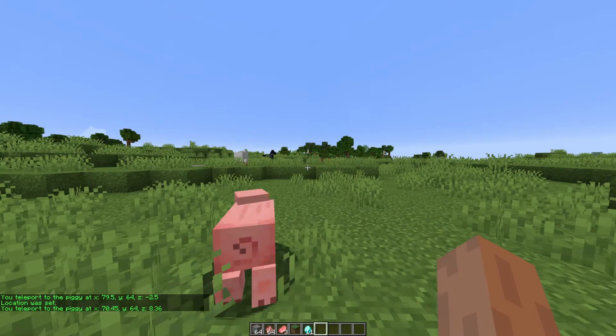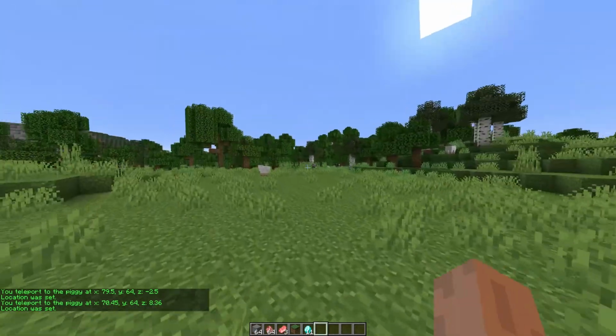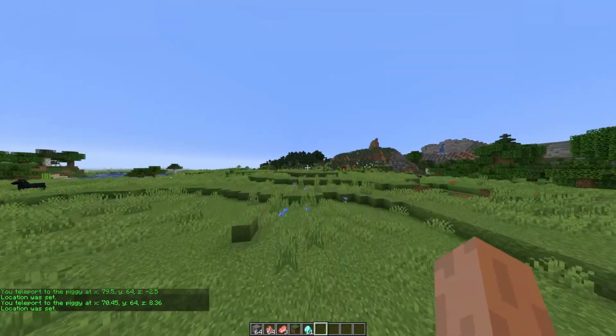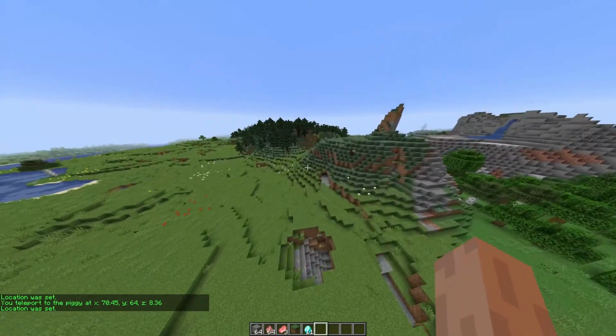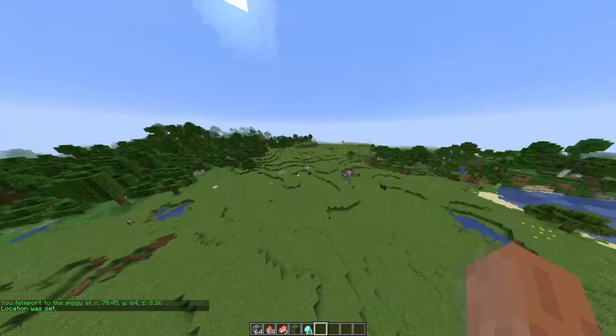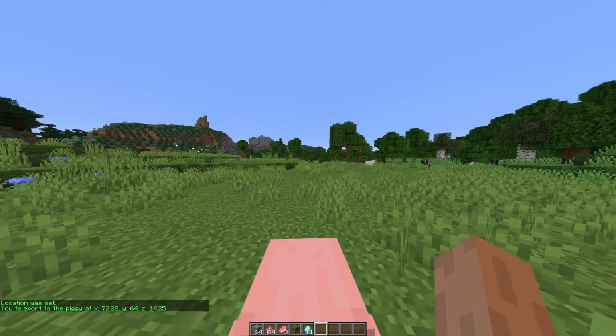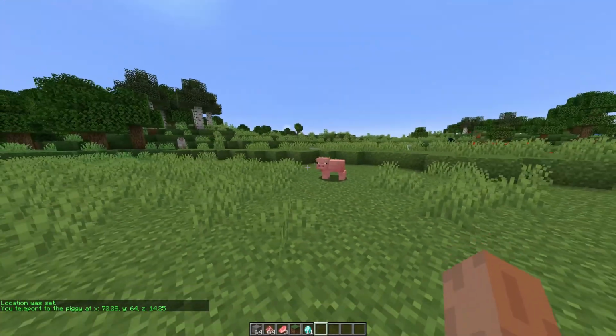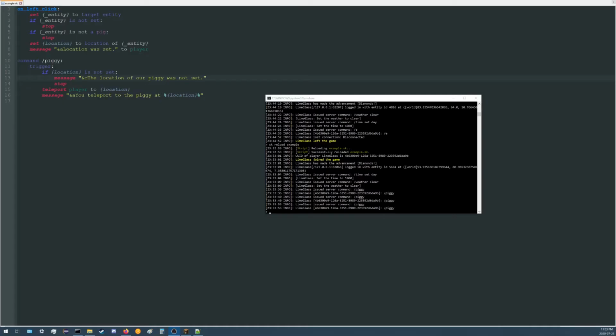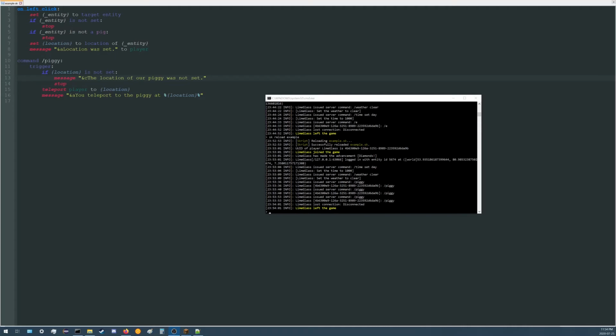Kaboom! Teleport. Where's another pig? Is there a far off pig? Let's teleport to our piggy from here. Boom! Very nice. So that is a very basic example of using variables.